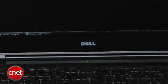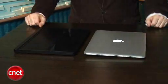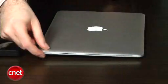Now, Dell says the Adamo is the thinnest laptop in the world, and by one reading they're correct, but it's open to interpretation. If you take a look at the Adamo and you compare it to our friend the MacBook Air, you can see they're actually just about the same size. Now, the Adamo is one height all the way across, while the MacBook, it's tapered. It's thinner in the front and a little bit thicker in the back, so at its thinner part, it's a little thinner than the Adamo. At its thicker part, it's a little bit thicker. So who is the thinnest laptop in the world? Well, that's kind of a philosophical question.